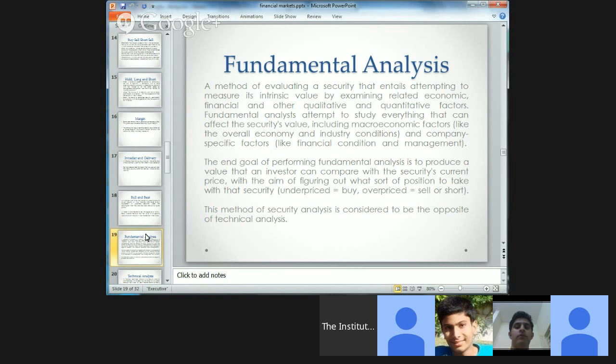They look into the balance sheet, they look into the cash flow, they look into the dividends that have been given to the market, and they also compare it with the average price. Mostly, if the security is trading over an average price, then that is an overpriced stock, and if it is trading below a moving average, then that's an underpriced stock. So this is what they believe in, and this is how they try to figure out which stocks to put their money in and which stocks they shouldn't put money into.